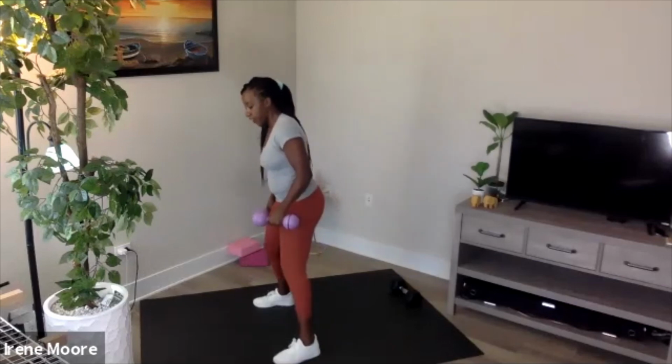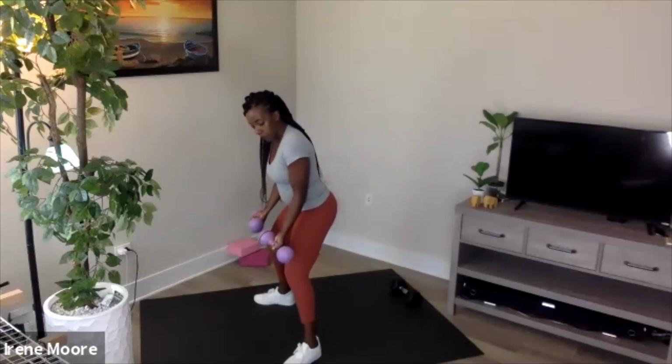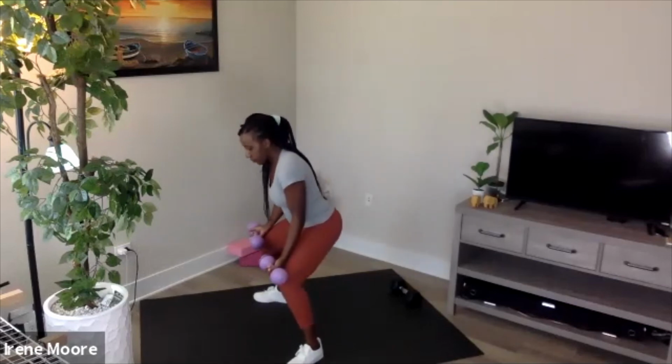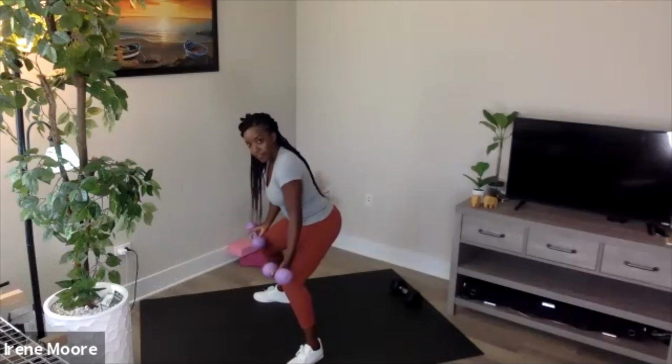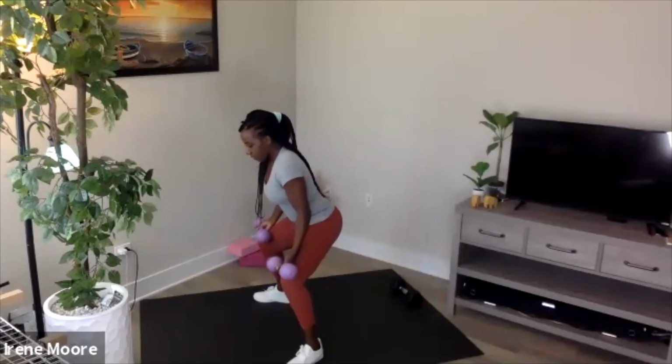We're kicking those feet out, hip width apart. Flip the wrist. And the hands just drag right on top of the spine. Elbows go back, shoulder blades squeeze together, and then go right back out. Reverse grip row, here we go. Keep those abs engaged.